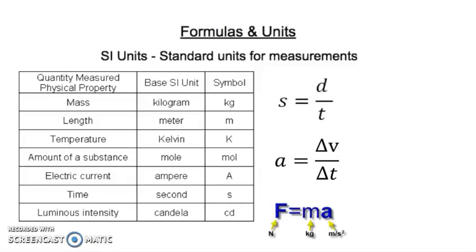I want to talk in this video about formulas and units and how they apply to the high school physical science class. You may notice that I have here written out something called SI units. Yes, there are some standard units that are supposed to be used throughout the world from scientists and students who make measurements and put in physical science formulas. I happen to find online kind of a list of them. Mass is supposed to be in kilogram, length is supposed to be in meter, and so on and so on.